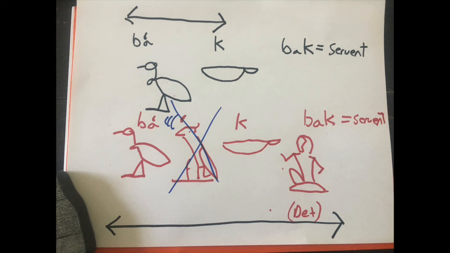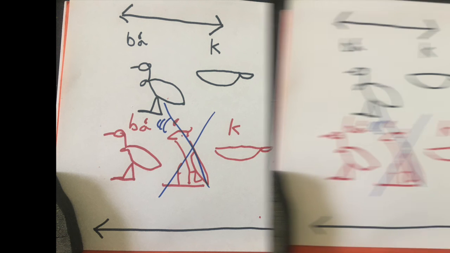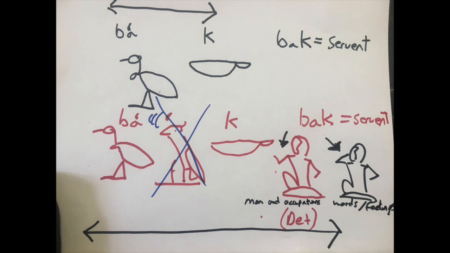But if your wall or papyrus or whatever it is you're writing on has more space, well, you have the option of stretching it out with extra letters and determinatives. And remember, the determinative for a man, when it's a person or an occupation, the hand is down to the side. When it's something somebody is feeling, the hand is pointing to the mouth. Two very similar determinatives, but meaning very different things. So watch where you have the hand pointing. You only want it pointing to the mouth when you're doing a feeling or something that a person wants to express through words. When it's just a man or a man's occupation, in this case a servant, then the hand is not to the mouth.